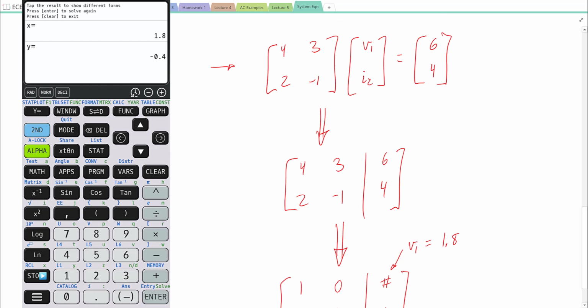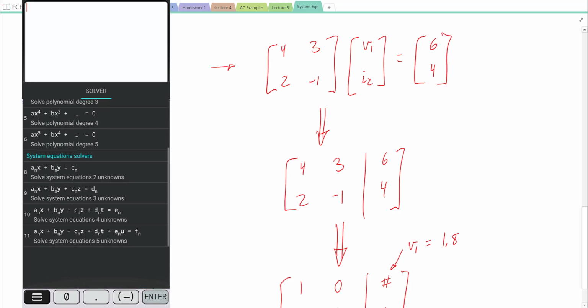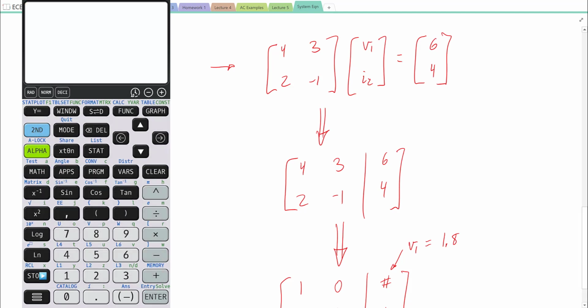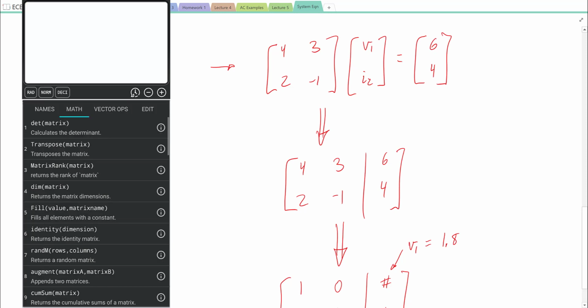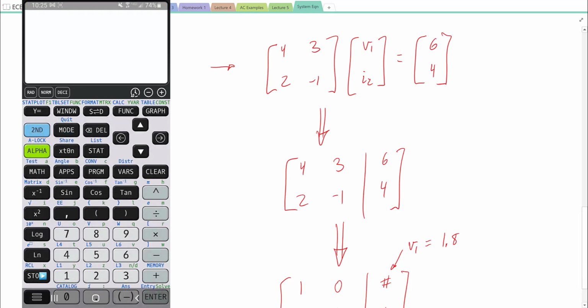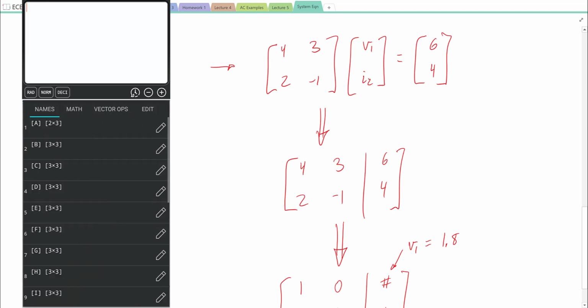Now, the only issue that I feel like I see here, I'll hit clear to exit out, is that when you do that solver on your TI-84, and I could be wrong here, it goes 3, 2, 3, 4, and 5. It doesn't have a larger number than that. That's not going to be a problem usually for us, but in the future, if it is, there's a different way to do this, and that is to go to the button that says second matrix. So in other words, where the x to the -1 button is over here in the center left, there's a blue thing that says matrix, and so if I go second matrix, it pulls me into the matrix menu here.